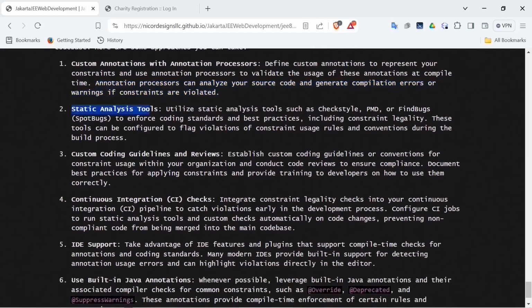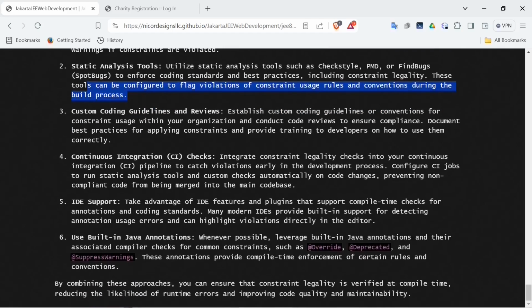Then you can use static analysis tools such as Checkstyle, PMD, or FindBugs. This will enforce coding standards and best practices, including constraint legality. These tools can be configured to flag violations of constraint usage rules and conventions during the build process.